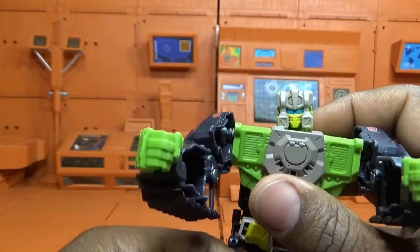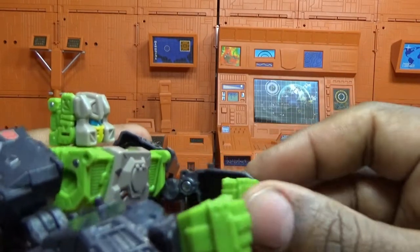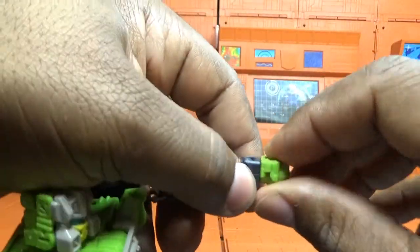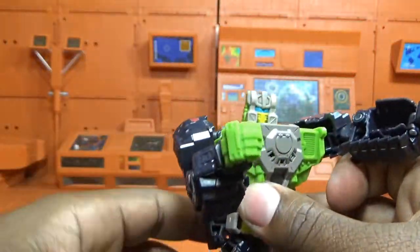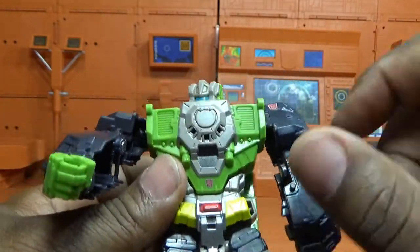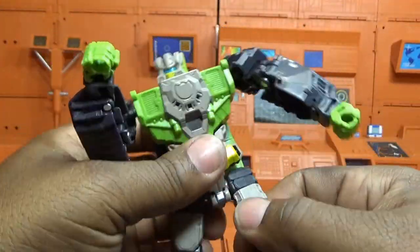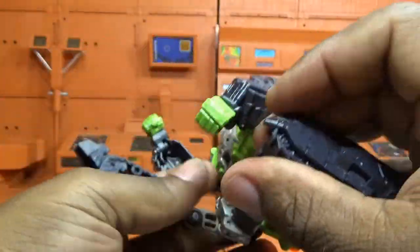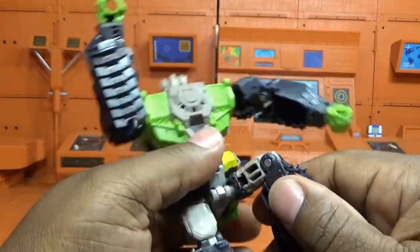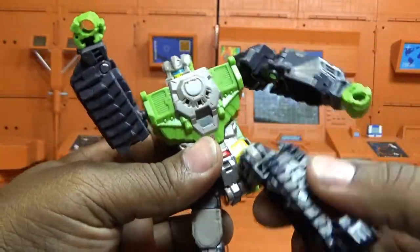His fists are green plastic instead of just spray paint, which I love. The fist can move in and out since it tucks away for transformation, and actually rotates 360 — I wanted to check if Highbrow's fist did that and missed it. Nothing at the waist unfortunately, but I love the two different types of plastics instead of just painting over it. His legs split out that far with good split motion, an upper thigh swivel, and front-to-back motion — he can hit the high hurdles. He has a standard knee bend and nothing at the foot.